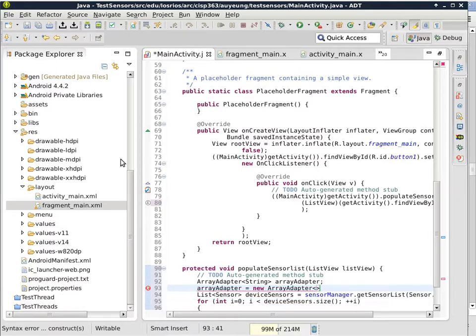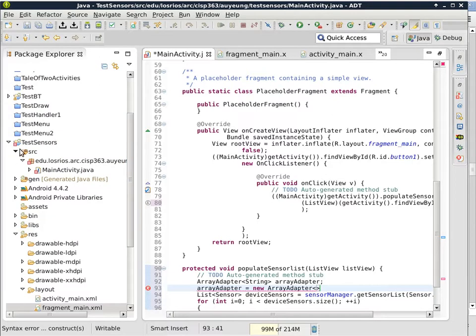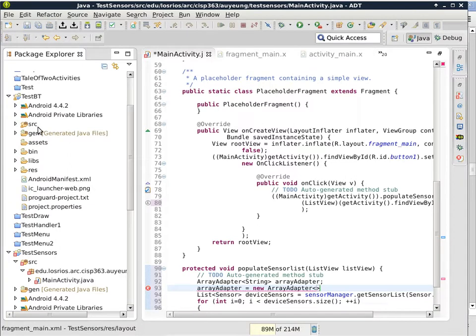Of course, I cannot remember how we did it last time, so that's why we have the other program still here. We can just go back and refer to that code.